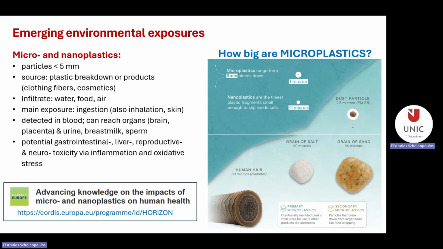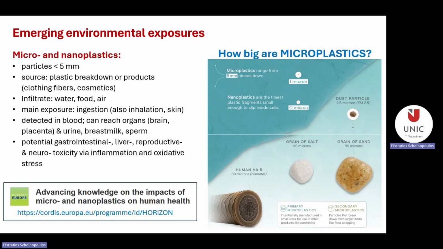everywhere due to plastic breakdown from larger pieces or from products that were manufactured for this purpose, like fibers and clothing, and from cosmetics. They are mainly found in water, also in soil, and then in the food chain, and also in the air. We are mainly exposed through ingestion and also breathing, and since they are very, very small, they also penetrate the skin.